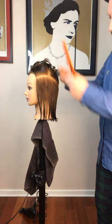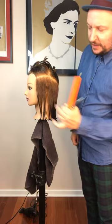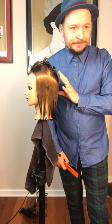So we literally work from a radial, from the crown to the ear. So we subdivide the hair into two, okay? Then in front of the radial, we've gone a horizontal section, quite low as well, so it's below the curve of the head. What we're going to do here, we're not going to disconnect, okay? I know the sectioning pattern might look like you're going to do an undercut, or we're taking it shorter through the underneath, but all this haircut's going to be connected, okay?